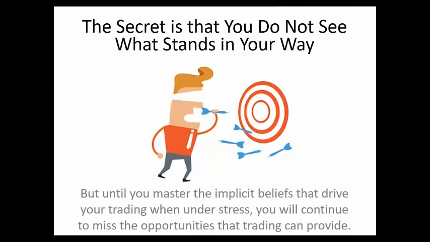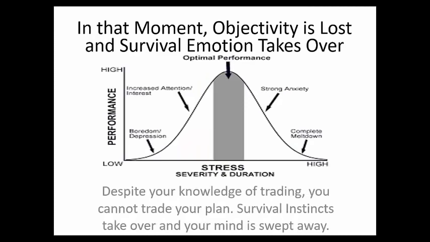And this is the thing that happens with traders that is really unbelievable. They have no idea what they're getting into. This graph you're looking at has been around since the 1890s, measuring stress and performance. And you'll look at this thing and say, yeah, I see that thing in the middle, it's optimum performance, and there is a level of stress there, but at the same time, the performance keeps going up.